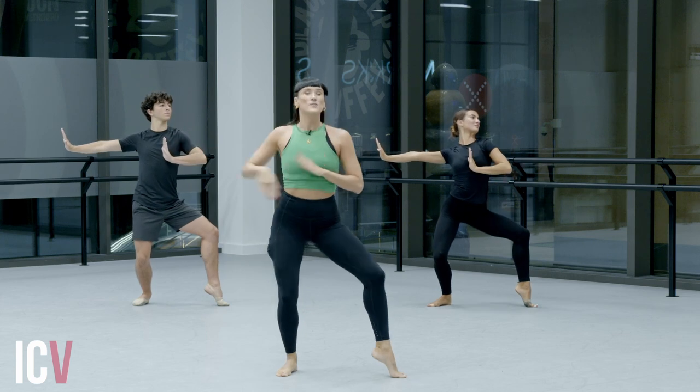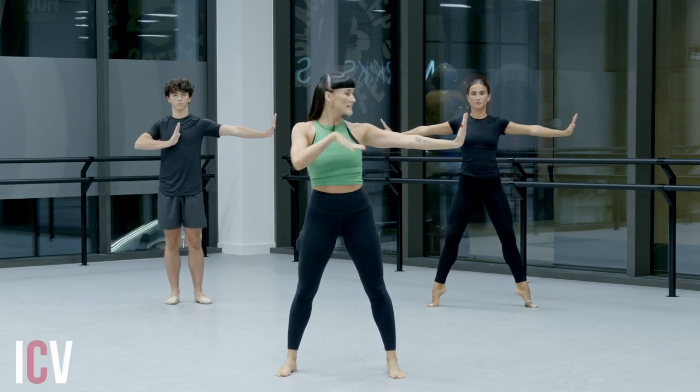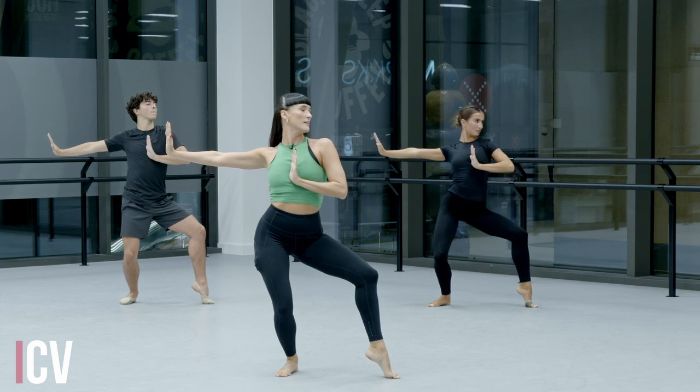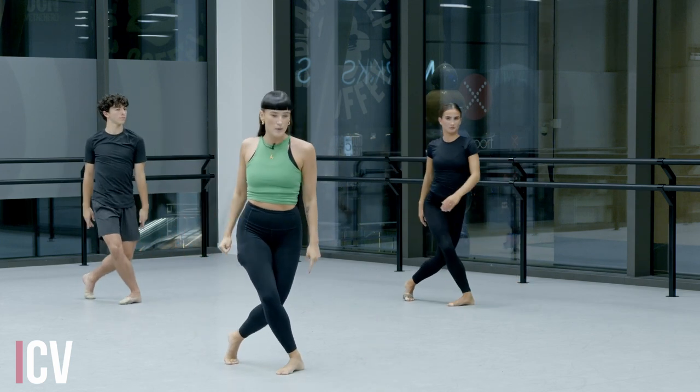2, 3. So there, that right arm is going to come into your sternum, right in the middle of your chest. Those hands are nice and flexed. Then you sit into that right hip, looking over that left shoulder. Gorgeous. Then you're going to step behind here, nice and low again in those legs.